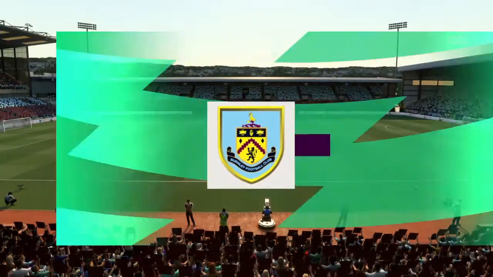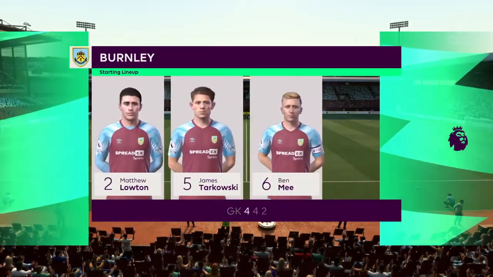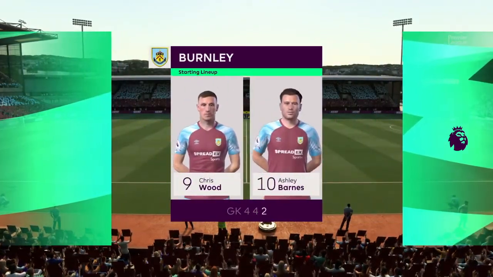And this the initial 11 for Burnley. Nick Pope gets the nod between the posts. Ben Mee plays alongside James Tarkowski in central defence. And the tactical configuration has two players in attack from the very outset.